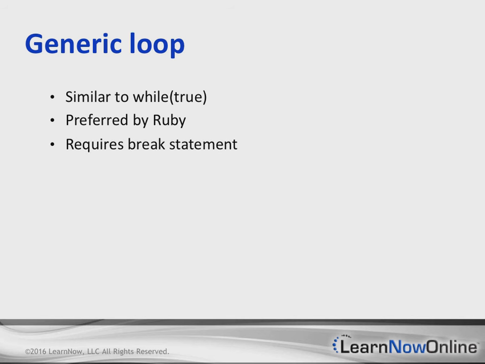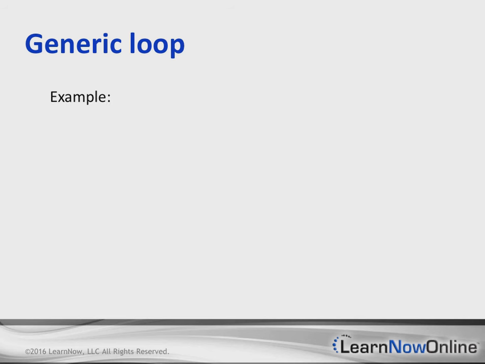So you have to be able to say, I want you to loop until this happens, which sounds similar to a while loop, except it has a few key differences that are preferred by most Rubyists. It's very similar to a do-while loop. Technically, Ruby does not have a do-while loop, but looping by using a generic loop makes it possible. And I thought we'd do something fun for the code demo, and this is going to be a preview of it, where we're going to create a guessing game.